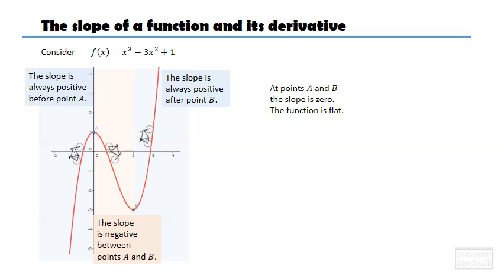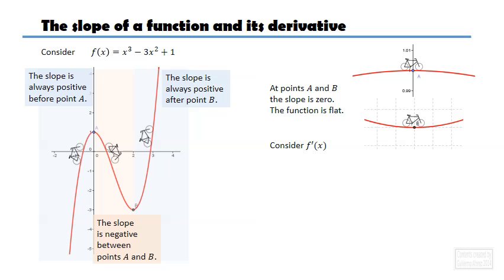Well, at points A and B, the slope is going to be 0. That's the very first thing to realize. That's point A. I just zoomed in, and you can see how the slope is 0. And here's point B. So if we're thinking about this in terms of f prime of x, and I can calculate f prime of x, because we've done this before a few times, what's going to happen at points A and B? Well, the slope is going to be 0. We can see it here. But that means also that the derivative is going to be 0. So if I calculate when the derivative gives me 0, I can calculate the x coordinate of A and B. This is really important.